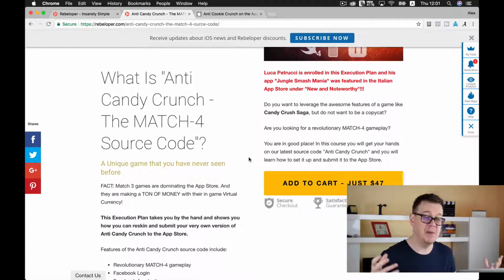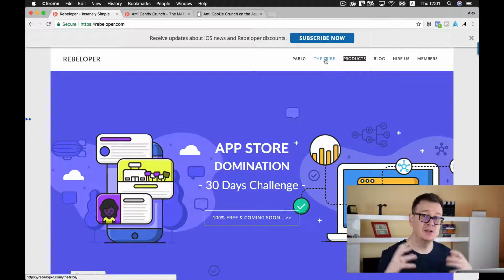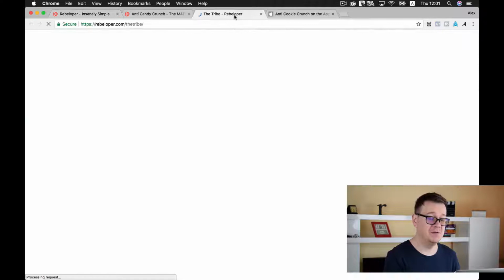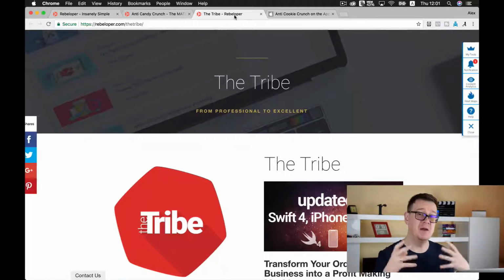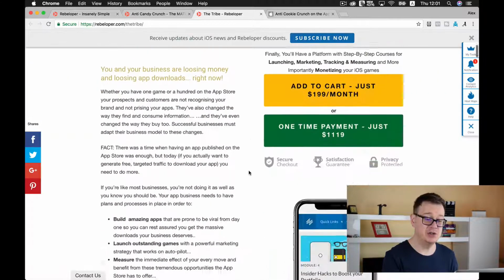Right? Basically, it's a match-three source code. The other way, and that is what most of our clients prefer, is to subscribe to the tribe, our elite membership program, and inside of it you will find, along with others, hundreds of resources, execution plans and source codes, anti-Candy Crunch too.